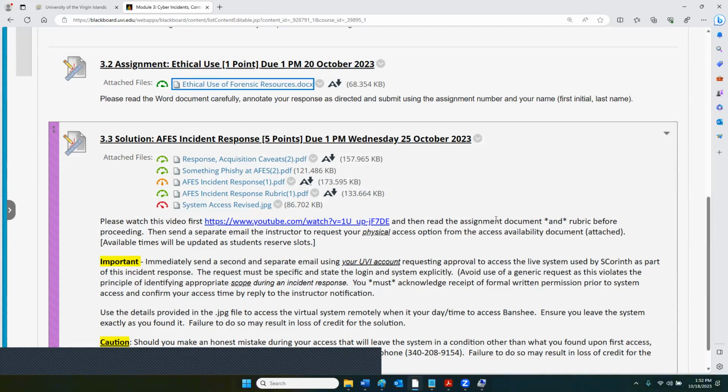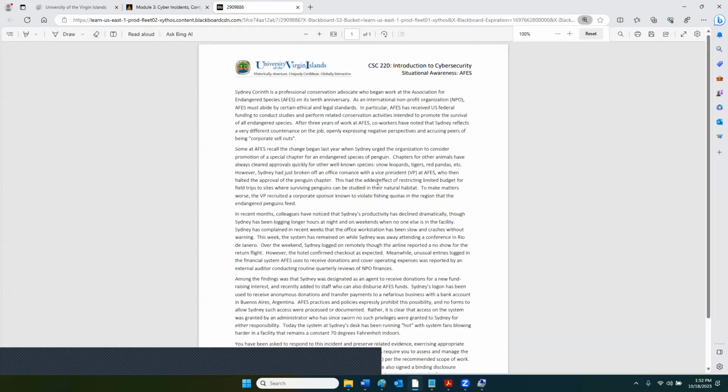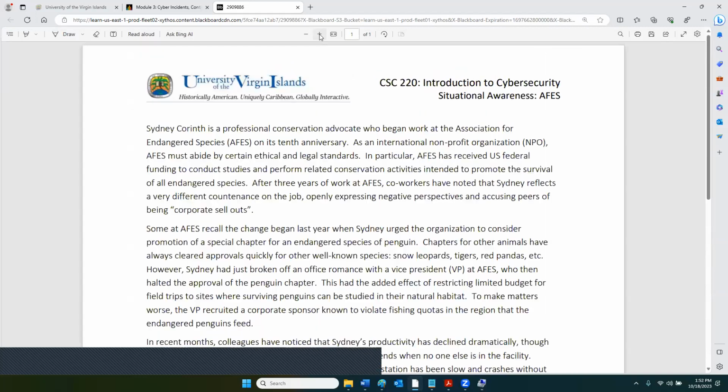Your third engagement in this module is a full-blown solution, and there's actually quite a bit of context to it. We're going to examine a situation where some very passionate people working for a nonprofit organization are embroiled in a cybersecurity challenge, right? And one of the things that we want you to do is to read the context. So once again, one of the things that we need to spend some time examining.